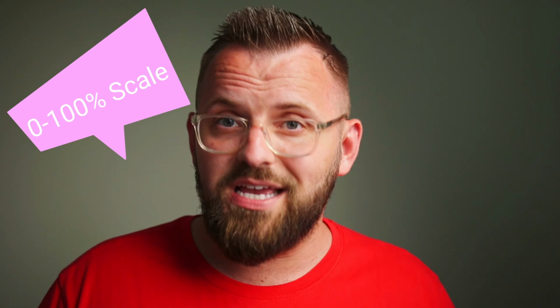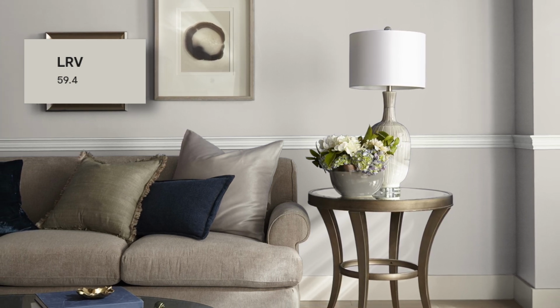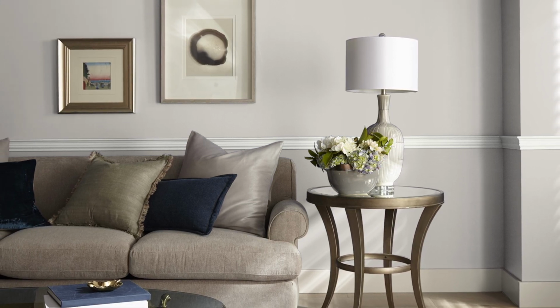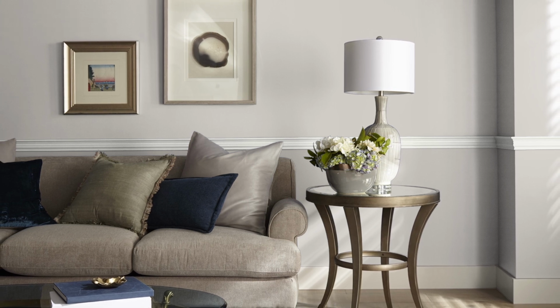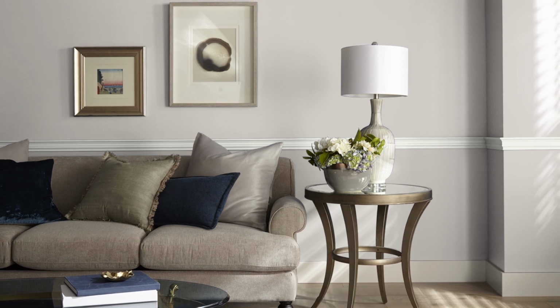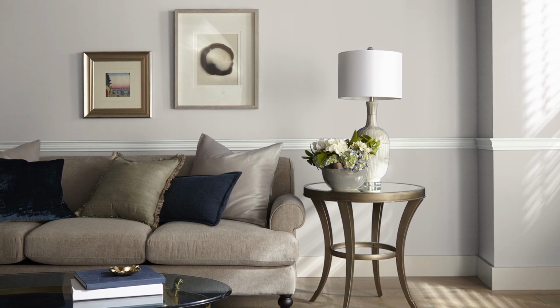We can determine the color's lightness by looking at its light reflectance value, which you can find on the Benjamin Moore website. And it's really easy to interpret because essentially we're just looking at a 0 to 100 percentage, which is telling us how much light Nimbus reflects. It's just under 60%, which sort of puts it on the lighter side of mid-tone paint colors, and this tends to be one of my favorite ranges to work within, especially as a wall color. Almost a Goldilocks level of darkness, because it's not too dark where it'll feel heavy and lifeless, but also not too light where it'll be completely washed out with bright white light.